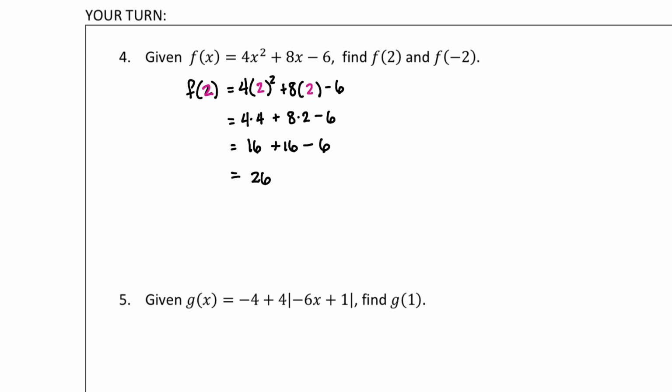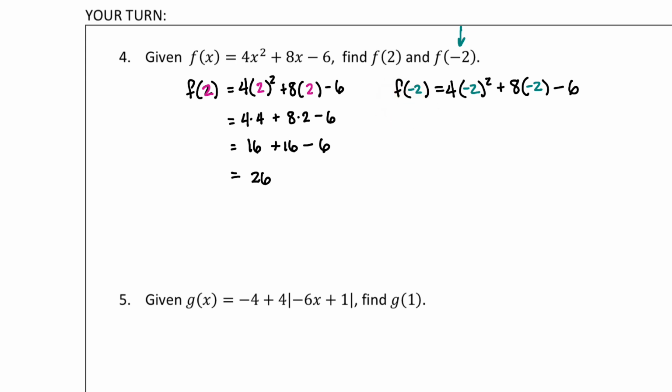Okay, now let's do f of negative 2. So I'm going to write the original function, but leaving the x's blank, and I'm going to fill in those with the value that they tell us, -2 this time. So -2, -2, -2. Now remember, this is not f times -2. This is function of -2. What is the value of the function f when x equals -2?